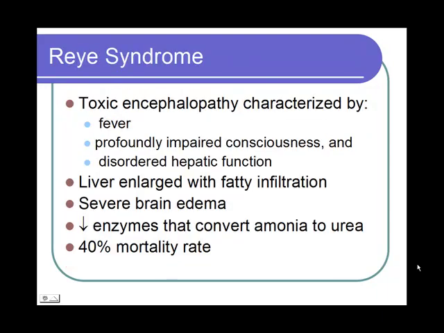Reye syndrome, this is another very sad syndrome. This is toxic encephalopathy and characterized by fever, profoundly impaired consciousness, and a disordered hepatic function. So what we'll see is the liver will be enlarged with fatty infiltration. We see severe brain edema and decrease of the enzymes that convert ammonia to urea. About a 40% mortality rate with this.